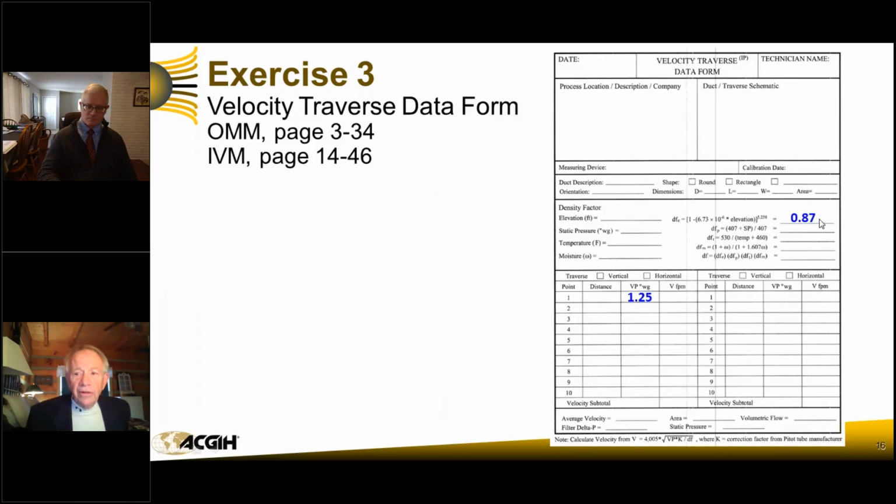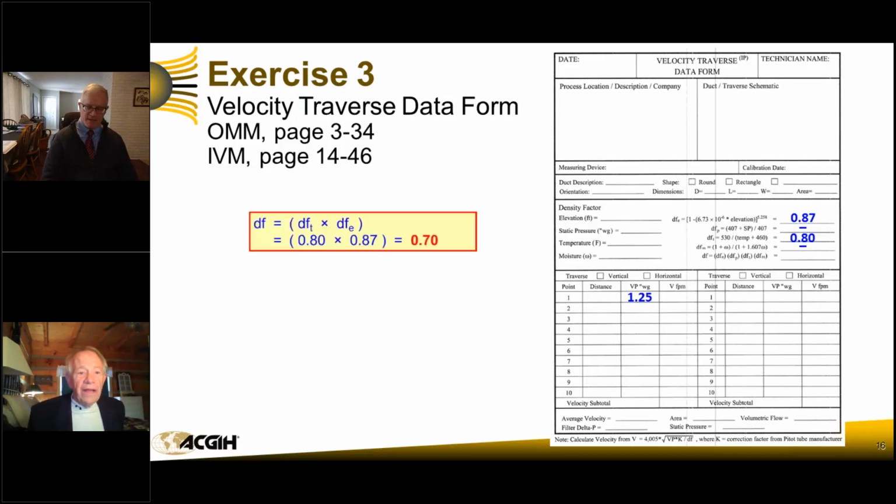And there's our elevation factor. Our density factor was 0.8. And then what was our static pressure? We were measuring at a place that was atmospheric. What about our temperature? Temperature was at 200 degrees. We're going to be at a 0.8 density factor for that. What about moisture, intrinsic moisture? No, we didn't say there was anything with the moisture.